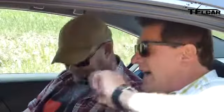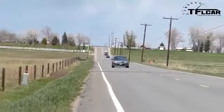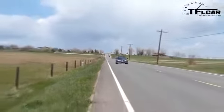Nathan, once upon a time, growing up, I had a friend whose parents did nothing but purchase Accords. And I am not joking. Do you remember this? The very first Accord was about the size of today's Honda Fit. Yeah, that's true. Hey, you know what? My spouse had a Honda Accord, one of the really, really old ones, and it was tiny inside.